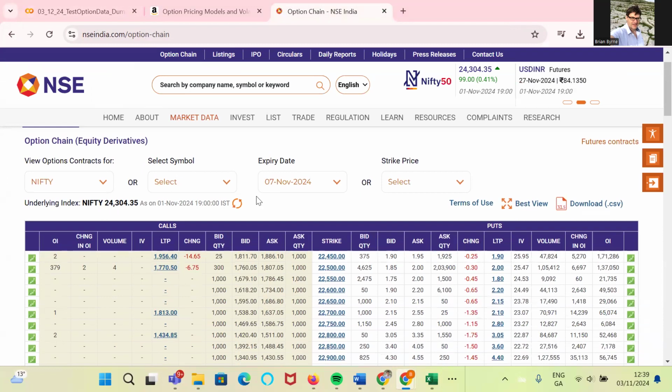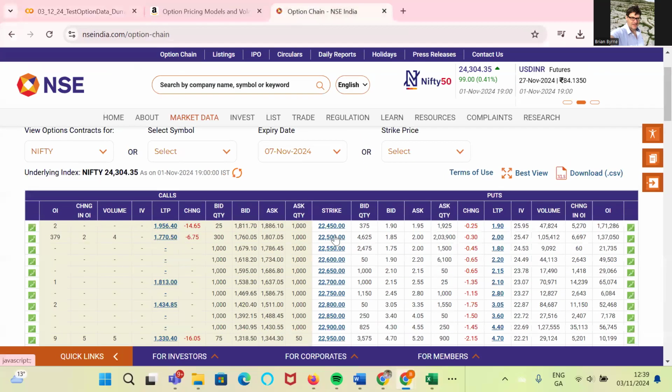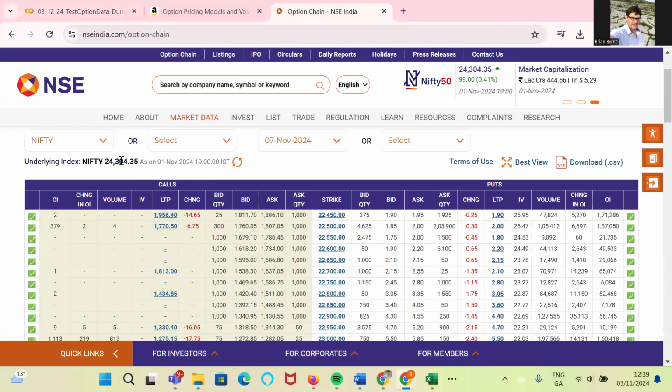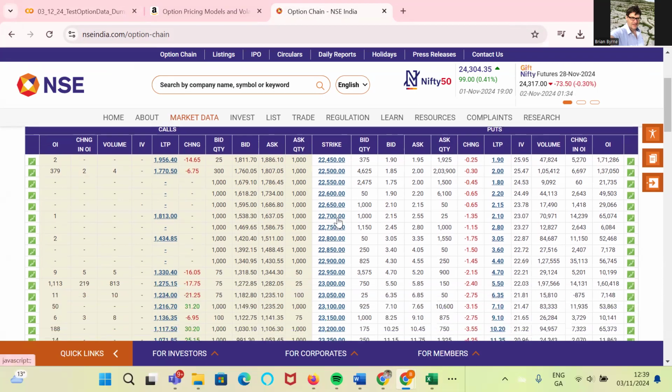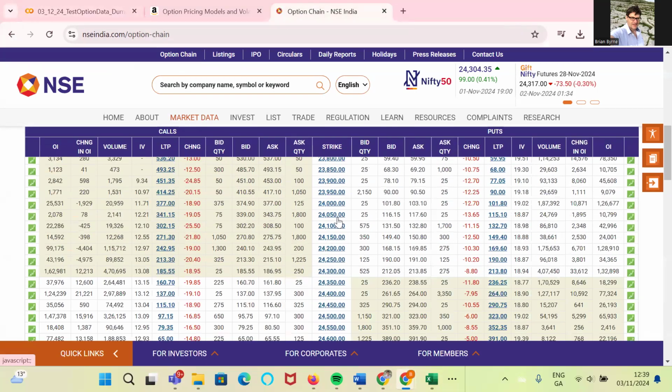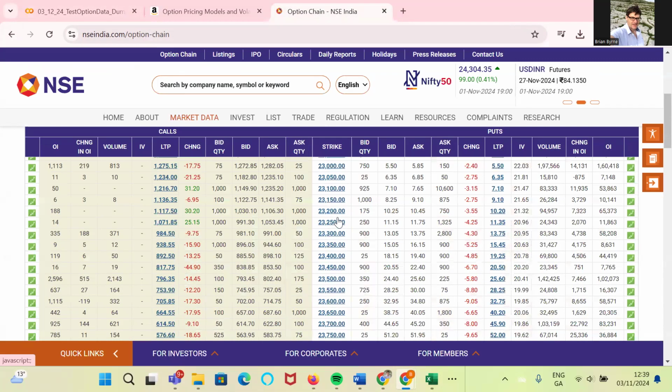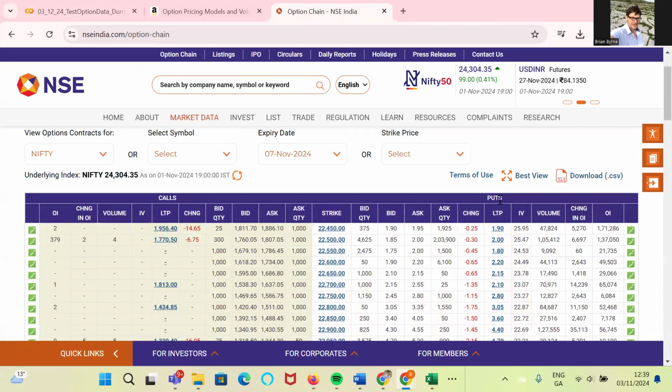I'm not sure if the market's currently open, right? But just to get a sense of what the option chain looks like, currently the Nifty index is at 24,304. And then you have an array of different strike prices for both calls and puts. And you have bid and ask for each of the options.